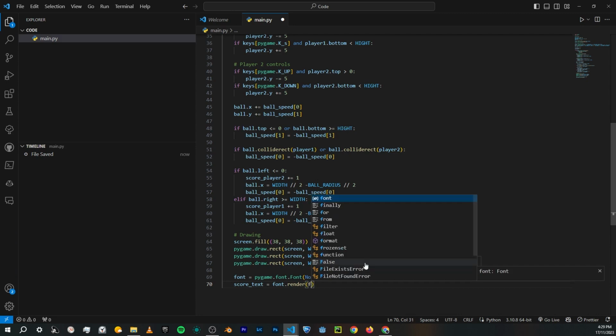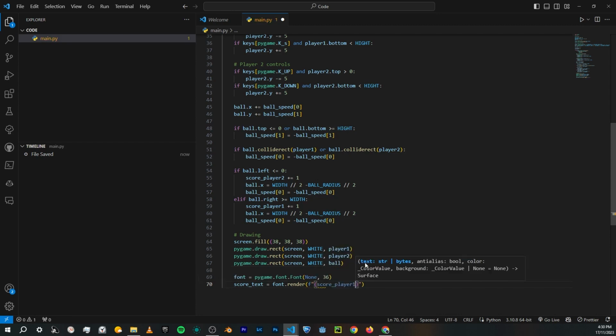This is going to be an f-string, so f, then curly brackets, score_player1, space, and then we can just put a minus in, another curly brackets, score_player2, and then we can just go out of that, do a comma, True, and we want the color to be white.